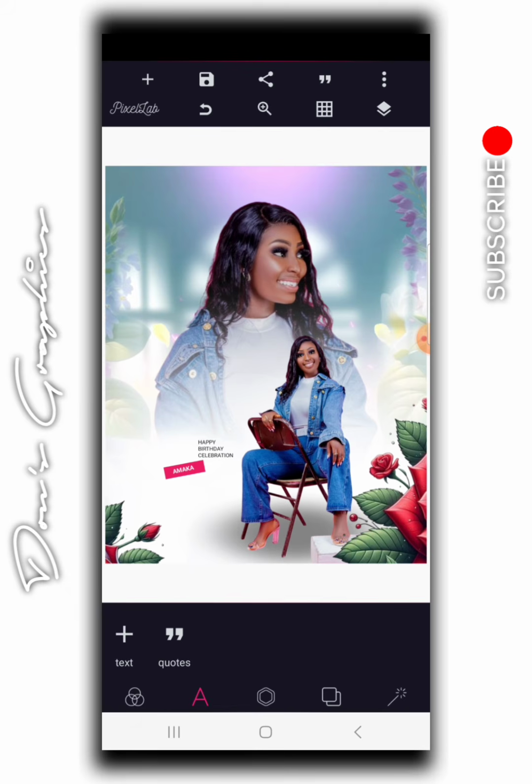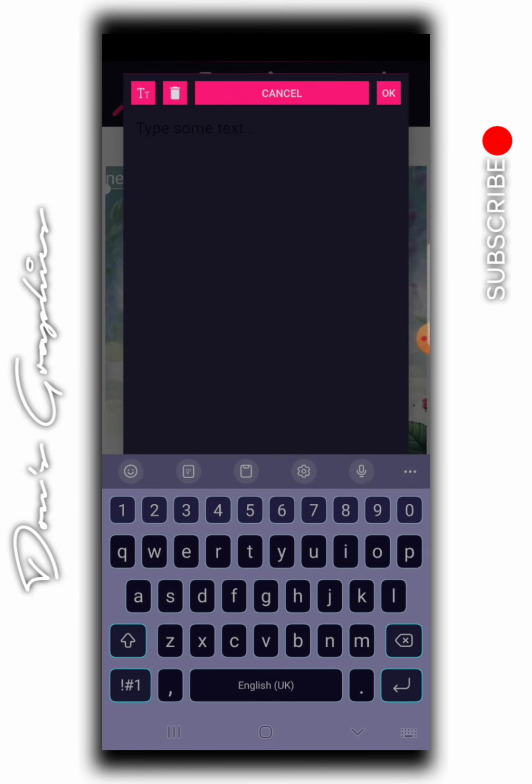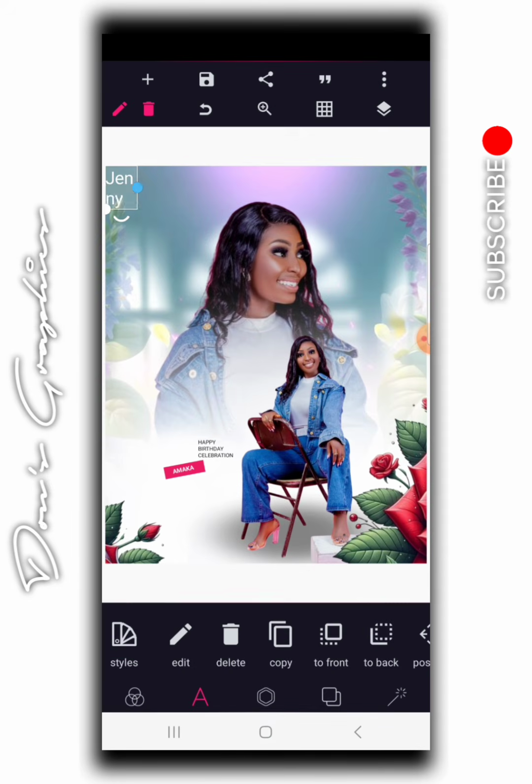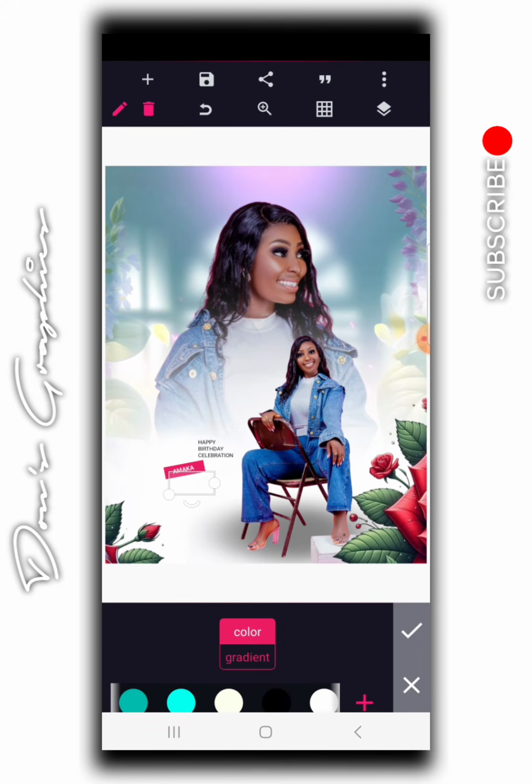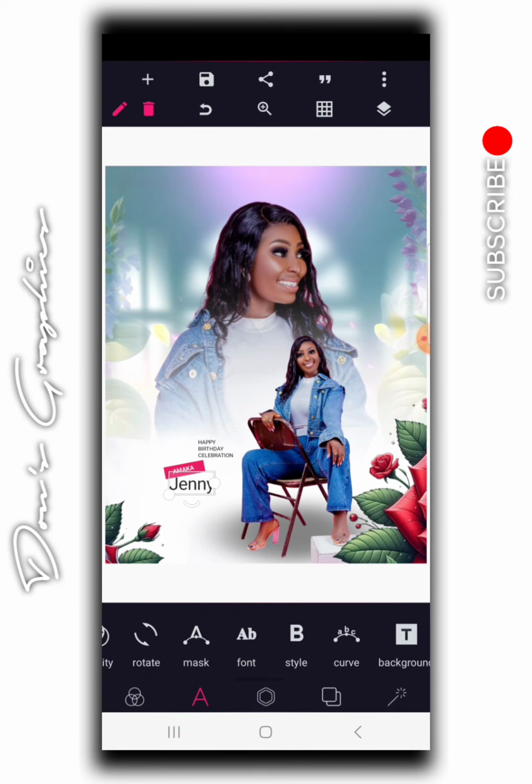So I have a marker, and after achieving this, we're going to write the name, Jenny. Right, so we have Jenny. Then let's change the color of Jenny to black also. Then we go to our font area.